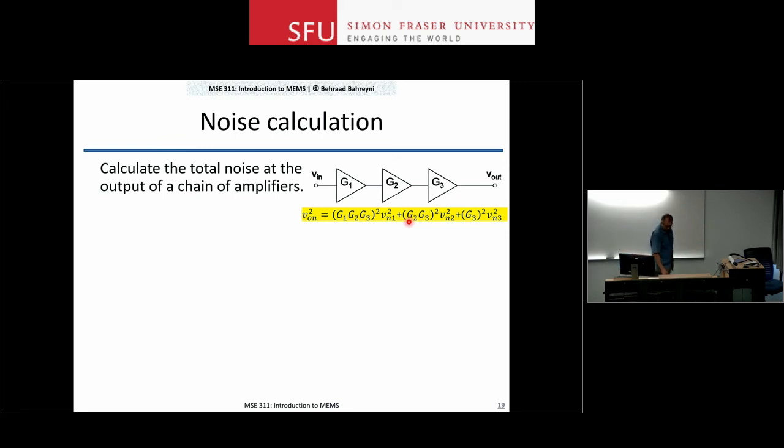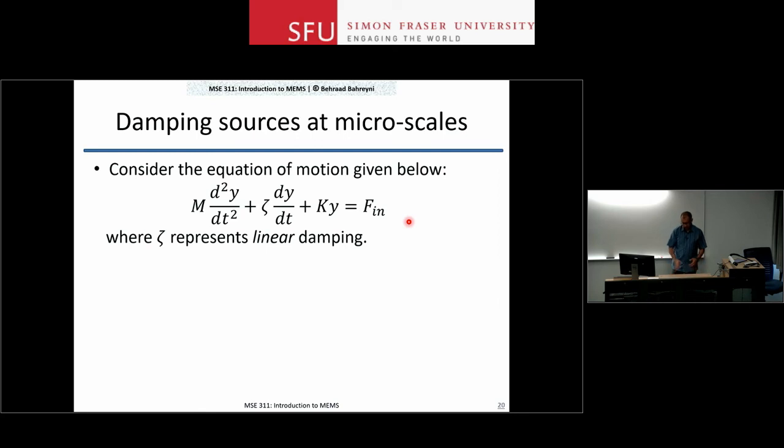Okay. Now, we said energy dissipation brings with itself a noise source. Well, what about mechanical systems? At macro scales, we often do not concern ourselves with noise. We are basically more concerned about the energy dissipation and Q. At micro scales, well, if I want to combine the MEMS device with an electronic circuit and so on and so forth, I need to go and figure out how much noise I'm producing in the mechanical domain and compare it to the noise in the electrical domain.